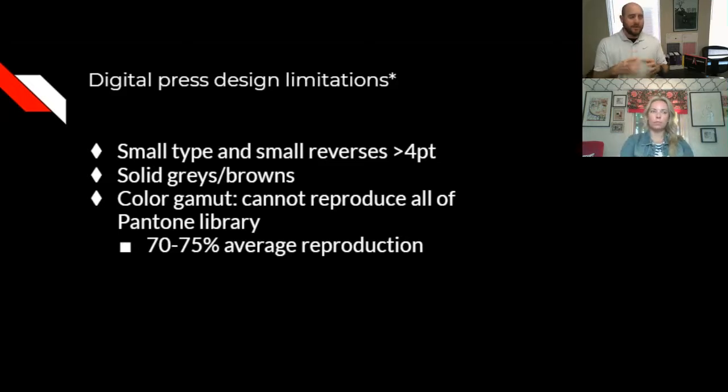So with some of these newer models, you can add other ink stations to expand that gamut. You can add spot colors. If your brand is Reflex Blue and you've got to use that in digital, a lot of times you can get those inks mixed specifically for your press.